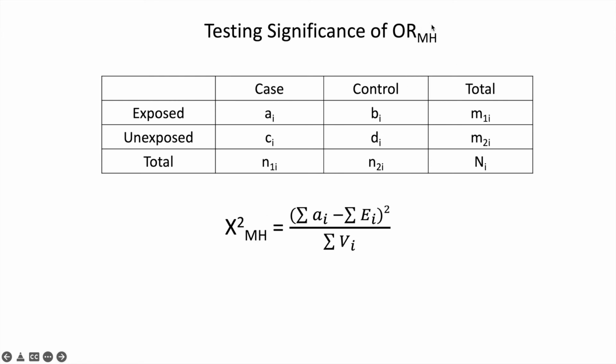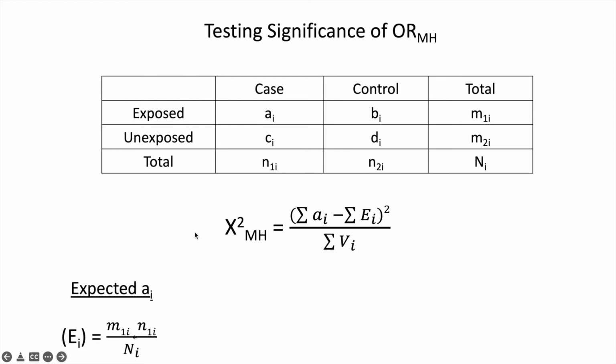But since we found out there was no interaction, we can move on to the next step and see if our Mantel-Haenszel odds ratio is significantly different from the crude odds ratio, where everything was pooled by alcohol. We're basically seeing if, when you adjust for alcohol, the measure of effect is different enough to be considered having been confounded by alcohol. So the chi-squared statistic for that Mantel-Haenszel odds ratio is the sum of the exposed case cells in the two strata minus the expected value for that cell, and I'll show you how to find that, and then divided by the sum of the variance in the two strata.